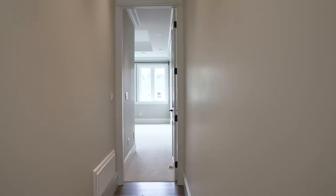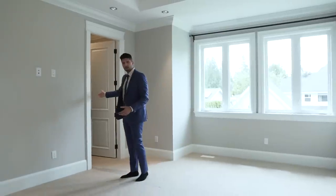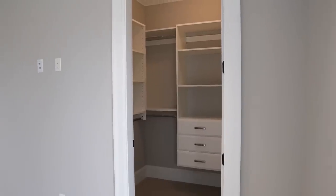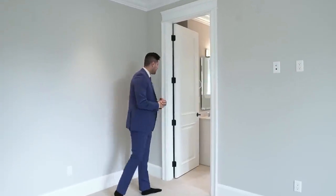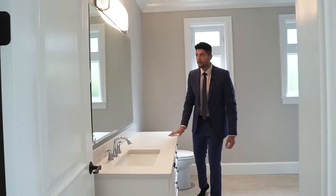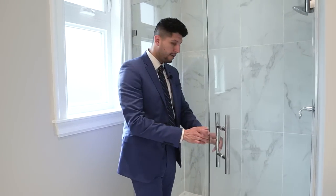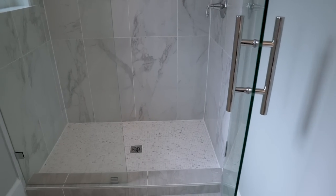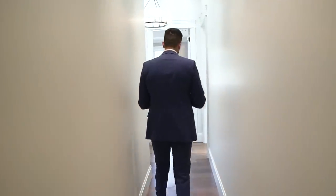This is another huge bedroom with casement windows overlooking your backyard. Nice carpet on the floor, a closet with open shelves and plenty of room to hang all your clothes. On the ceiling there's a light fixture in the middle and a drop ceiling all around with puck lights. In this room we have the ensuite washroom — a toilet, a nice big vanity, a mirror, and of course a shower. The shower is a frameless 10-millimeter glass shower, and I love the choice of mosaic tiles on the ground — they did an excellent job.